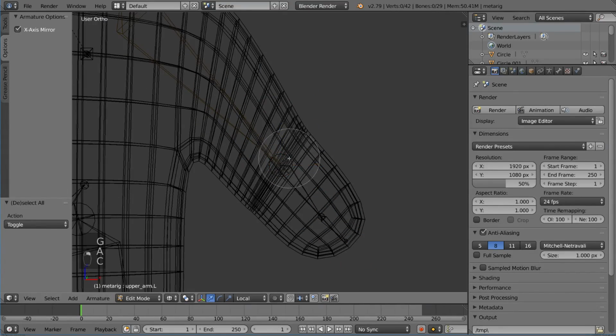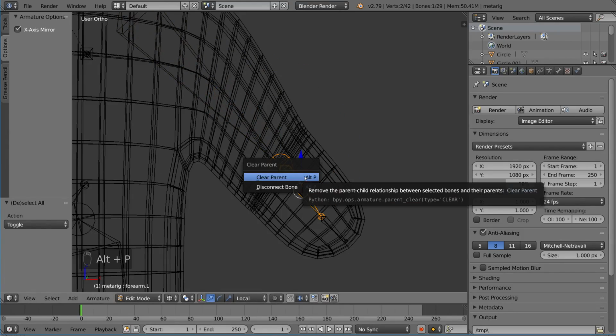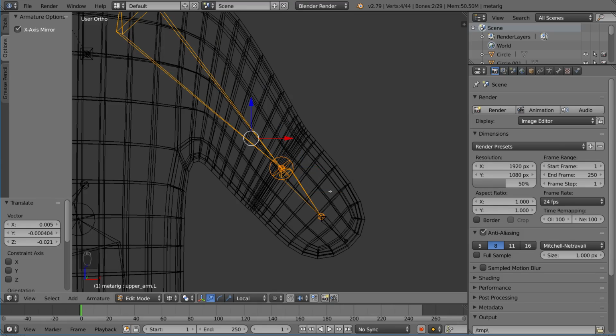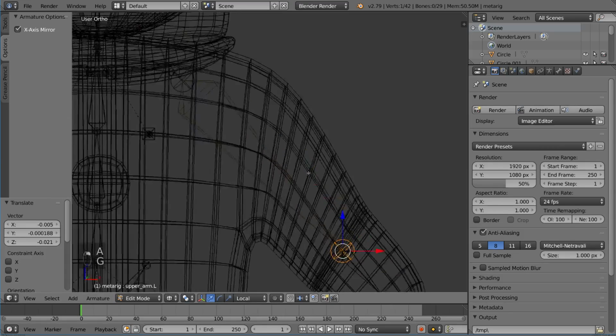And by the way, I'm using the circle select tool to get these points in here. You don't have to do that, but sometimes I like to because the bones are disconnected from each other. For example, if I disconnect that bone real quick, there's actually a head and a tail, two separate pieces. So sometimes just to be safe, I use a circle select to move them both. But obviously this is supposed to be connected, so I'm going to connect them again with Control P, C for connected. But that is part of the process.